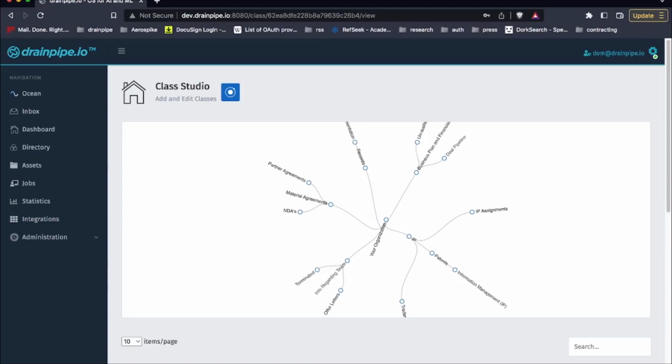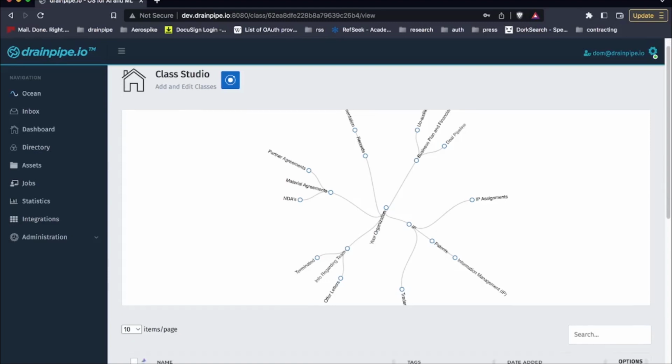That includes IP, info regarding your team, material agreements, your corporate documentation, business plans and financials, your deal pipeline and CRM, patents, trademarks, NDAs, partner agreements, all of the crucial documents that make up an organization's day-to-day operations can be stored within your virtual data room.